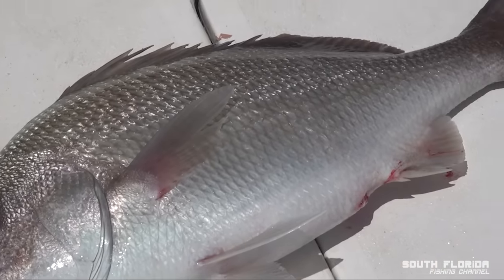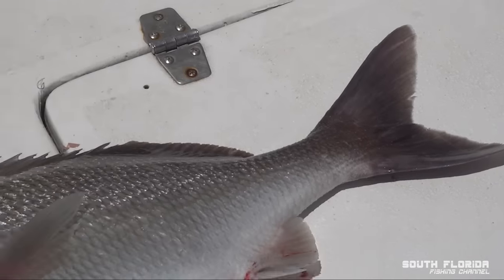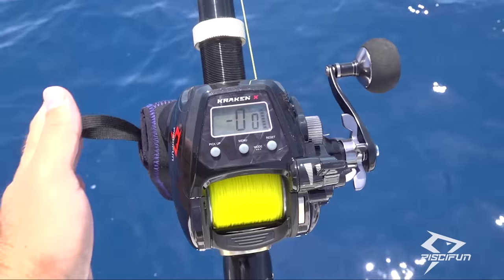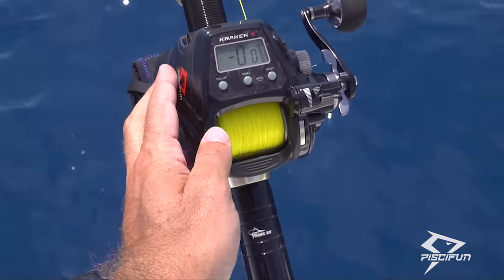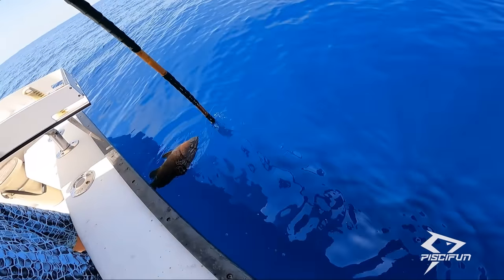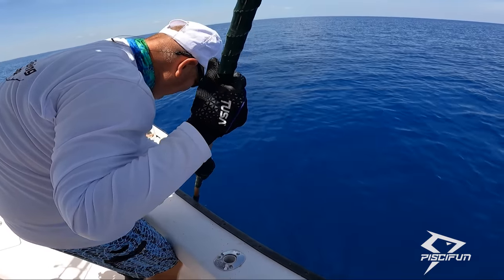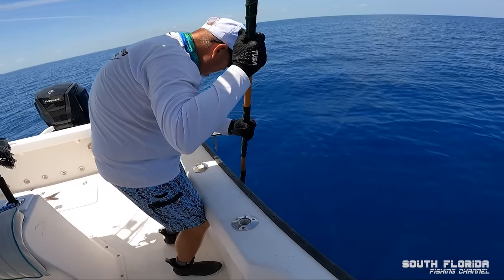Beautiful porgy. Or not porgy, Margate. This reel put in the work. She's a good girl. We were gonna release the grouper, but he's not doing too well, so we're gonna throw him in the box. Might as well. Better us eating him than a shark.